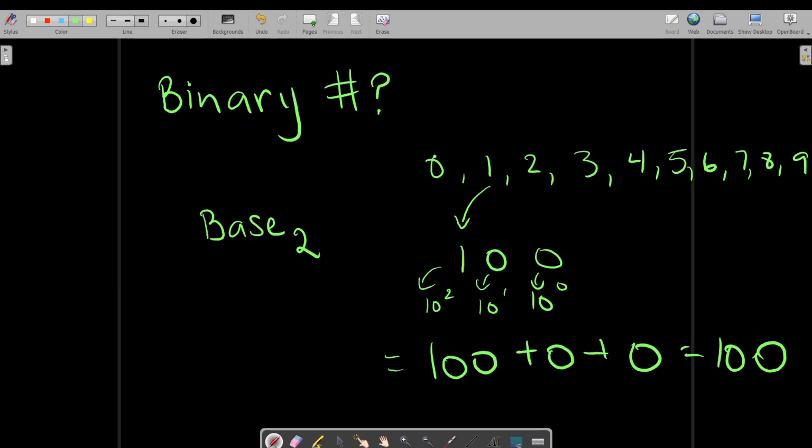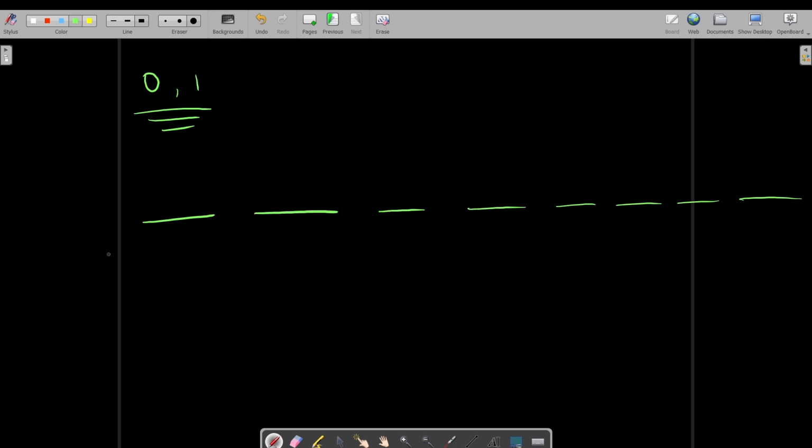So that's how we represent 100 in our base 10 system. Now what if we want to represent a binary number? The binary number system uses only the digits 0 and 1, base 2. You may be wondering how we represent huge numbers using the binary system. Well, there's a secret technique. Usually a binary number has 7 digits, so we'll put 7 places: 1, 2, 3, 4, 5, 6, 7. Now let's write the digits 0, 0, 1, 0, 1, 1, 0.